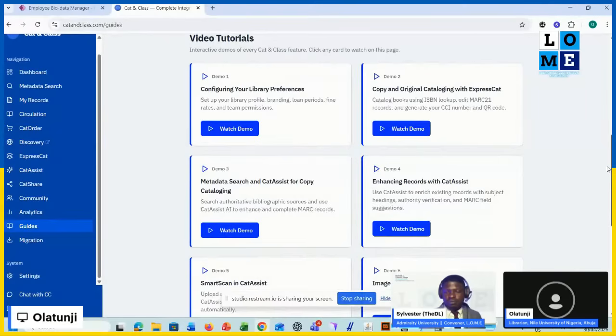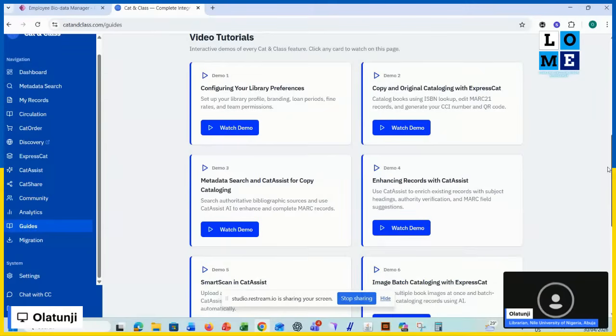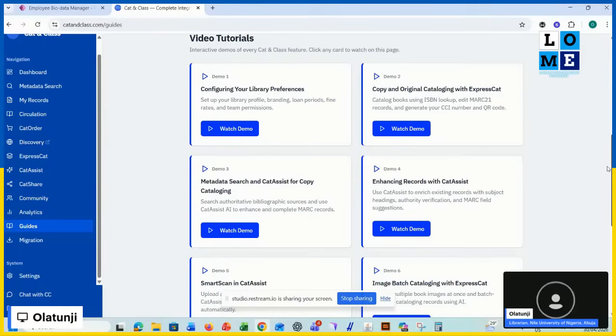Discovery page is the web pack that we all know. That's the online public access catalog. In this era of technology, we are moving away from calling it OPAC. We want to move away from that era, and now we are saying it's more like a discovery page because that is where your resources will be discoverable by your users. So we want to move away from saying it is an online public access catalog. We call it a discovery page.